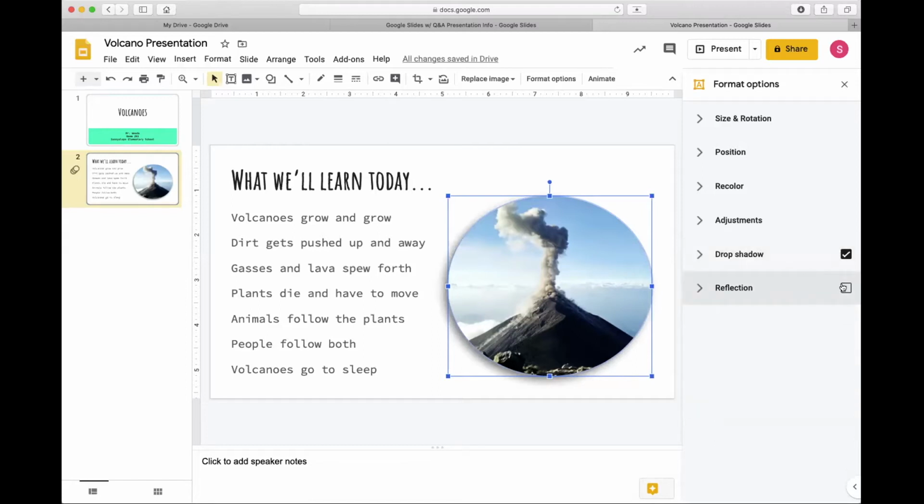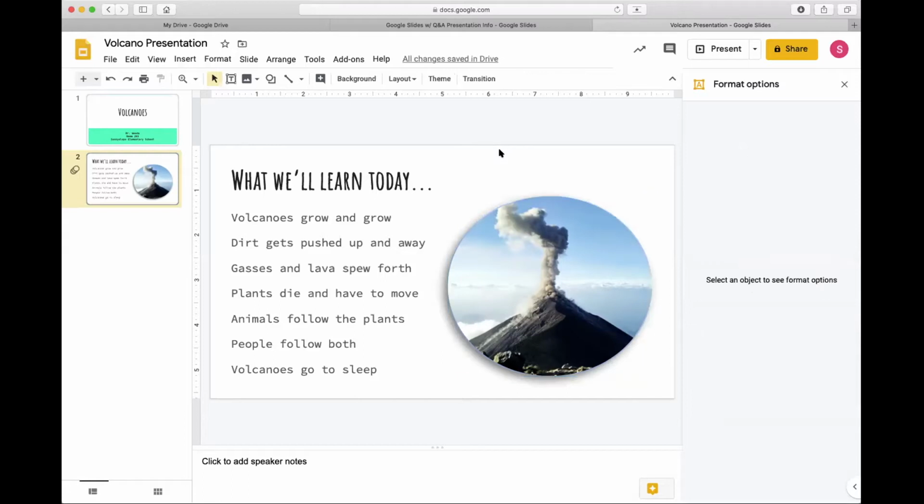And then there's a reflection. You can actually add a reflection on the bottom. It's just a stylistic tool, but if you want to use it, it's there for you. So all kinds of cool stuff you can do with images that you pull off the web, personalize them, make them look the way you want, and come up with some pretty cool things. All this in just 2 slides.